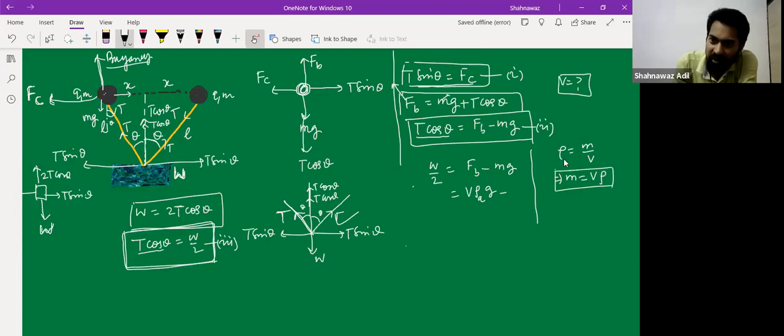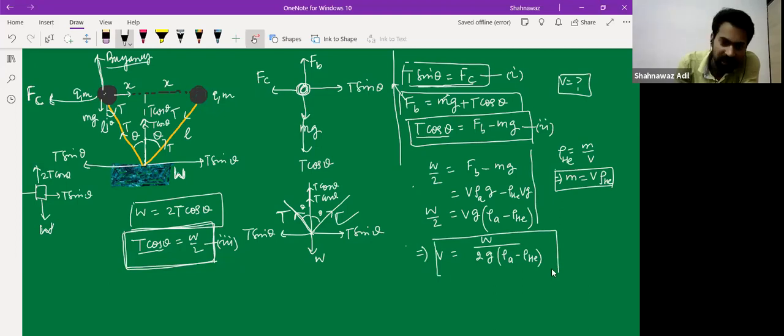And this density is given as that of helium, right? So we are calculating the mass of the helium. So mass of the helium would be density of helium into volume. So rho He. Okay, so this is rho He Vg, right? So V is common, g is common. Rho A minus rho He, W by 2, right? So V is how much? V is W by 2g (rho A minus rho He).